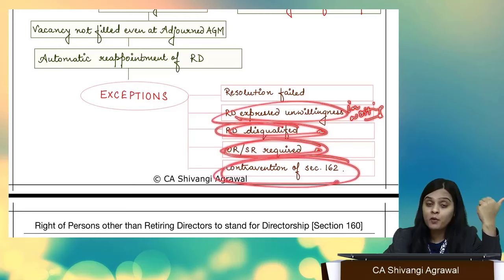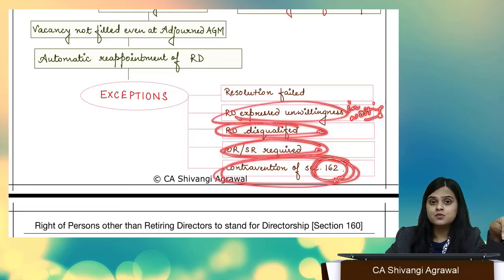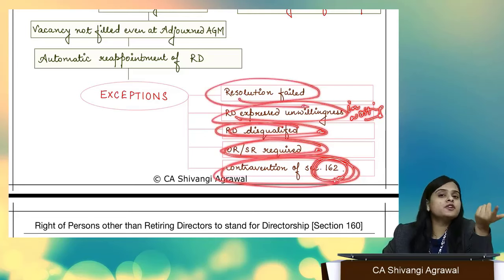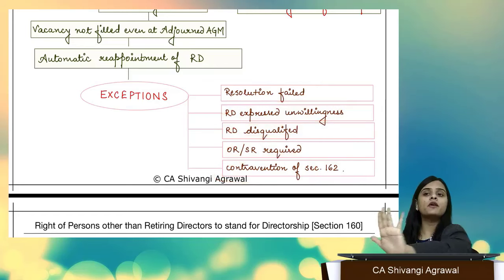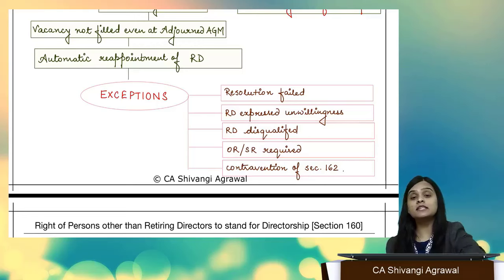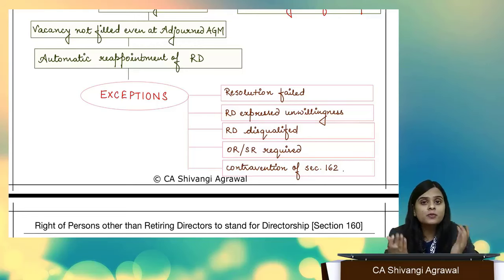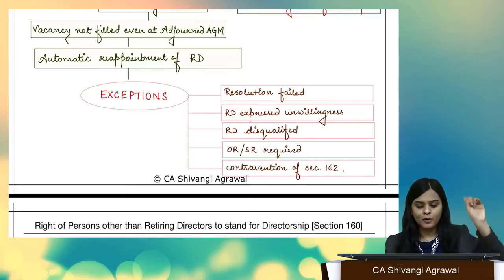When Mr. X was appointed, his appointment was void. That means he was appointed through a single resolution, wherein appointment needed a separate resolution. 2 appointments were made by a single resolution. So it amounted to contravention of section 162. Now since your appointment itself was void, you cannot be reappointed. And we tried for your reappointment. So we proposed a resolution in front of the members to reappoint you, but this resolution was lost. That means our members do not want you to be reappointed. So no automatic reappointment will apply to you.